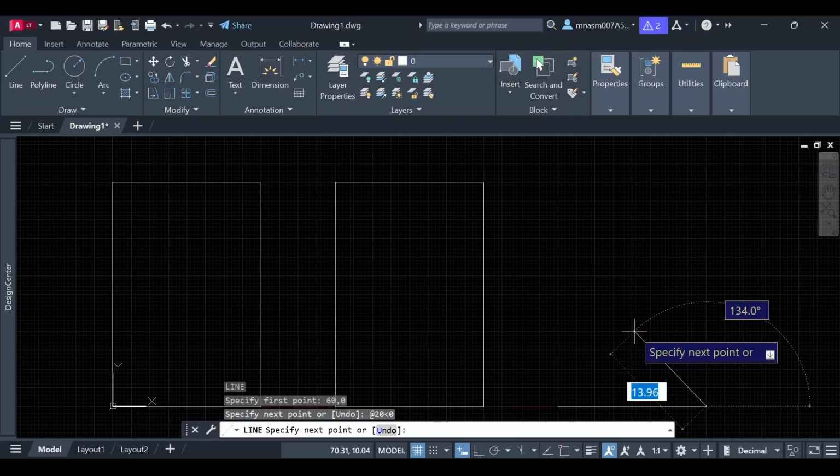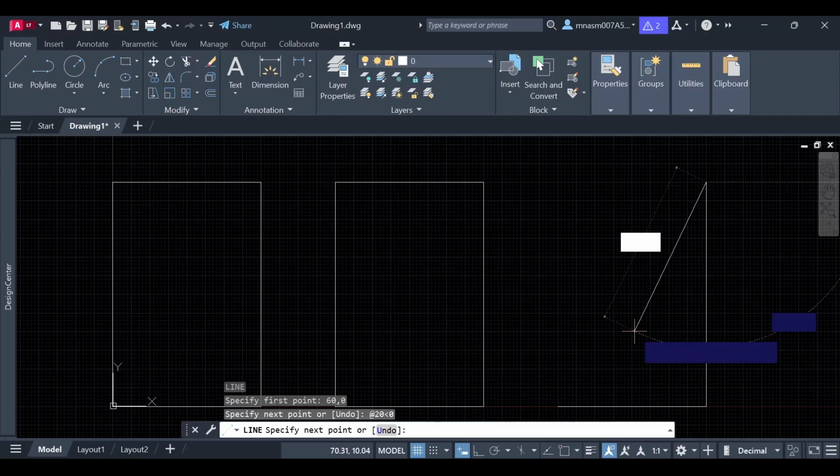Okay, and this dynamic input is also like a relative coordinate system, where the last point is always referenced, not the origin. So from this last point we have to move the line 30 mm long, but at 90 degree. For a vertical line, the angle is 90 degrees. So I type 30 and then hit tab and then type angle 90 degree and hit enter. So it makes a vertical line of length 30 mm.